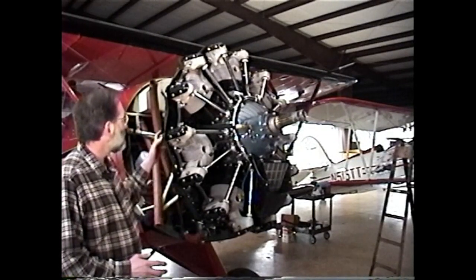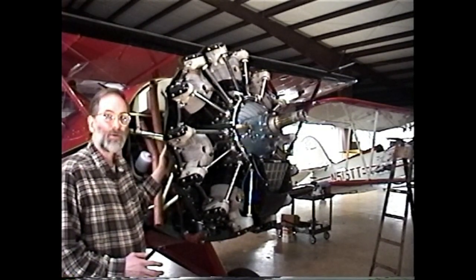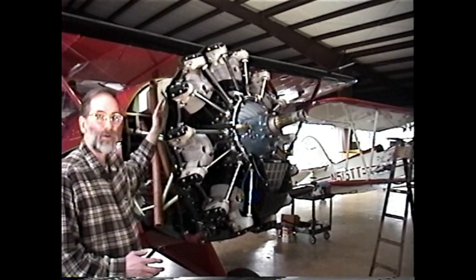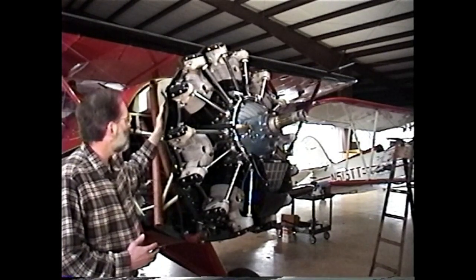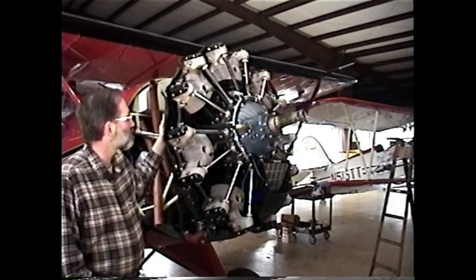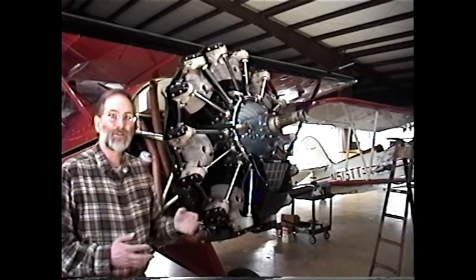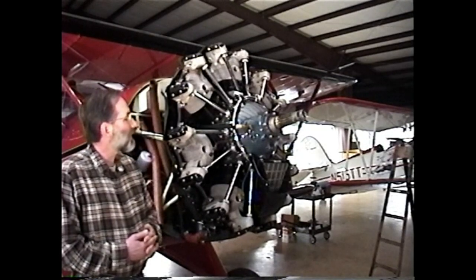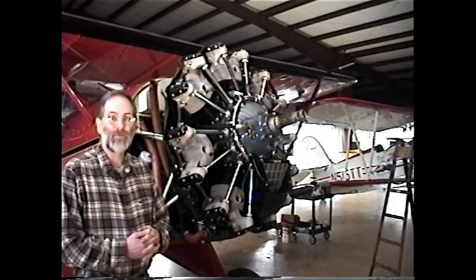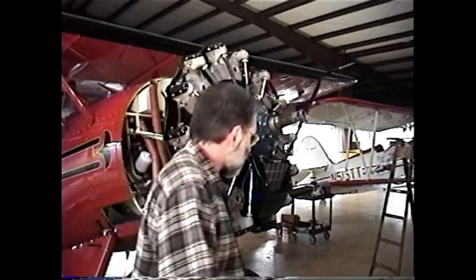We will at least have to remove the section of exhaust that is directly behind the cylinder that we're working on. You'll have to loosen the exhaust on either side, the cylinder either side of the one that we're removing. In this instance, we've removed the exhaust system on this engine because we were doing some other things with it. You'll also notice that this engine, the propeller's been removed. Now, that's not necessary to do a cylinder change, but we had to do some other things to the propeller on this engine, and so we removed it, and it makes life a little easier because you don't have a propeller out front to get in the way. Let me come around here.